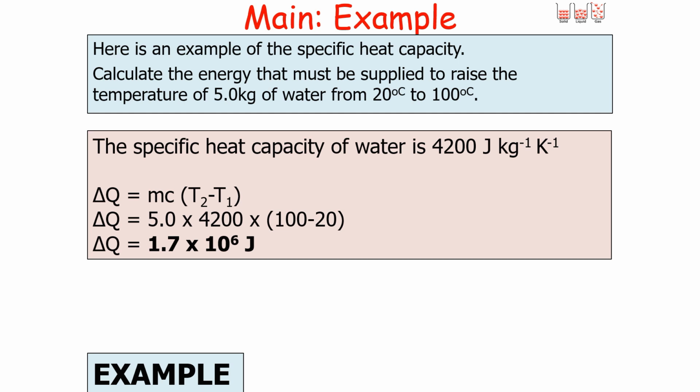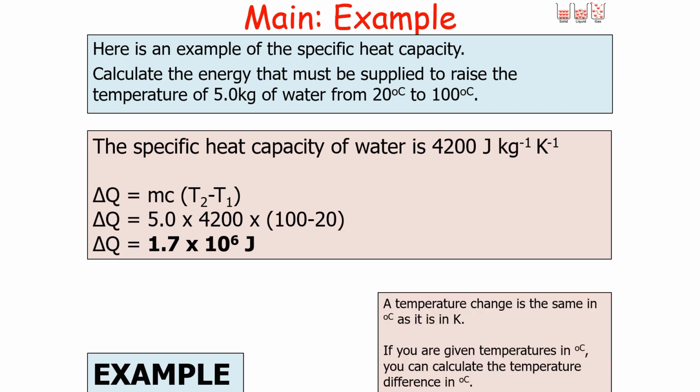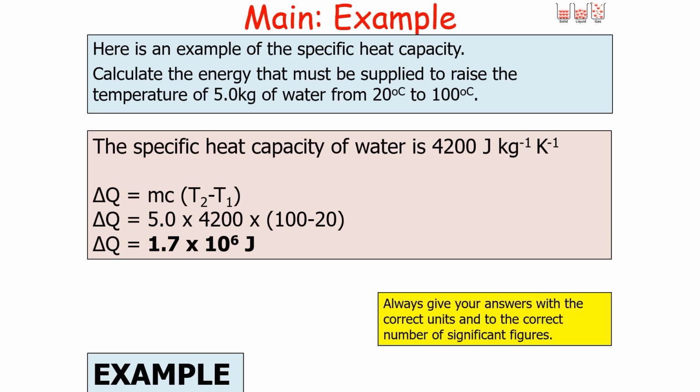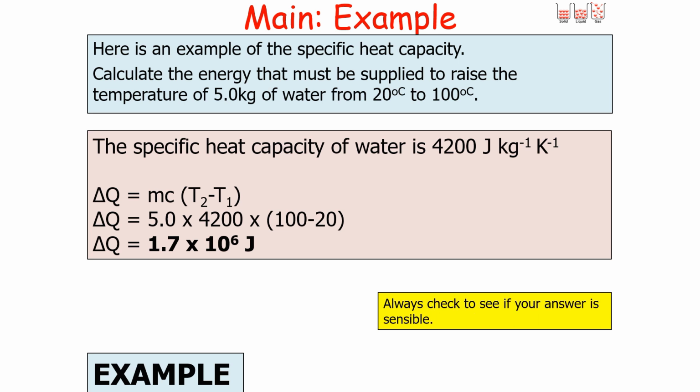Now remember, as the temperature change is the same in degrees Celsius as it is in Kelvin, that means if you were given temperatures in degrees Celsius, then you can calculate the temperature difference in that particular unit. Now you've always got to remember as well to give your answers with the correct units and to the correct number of significant figures. And finally, always check to see if your answer looks sensible.